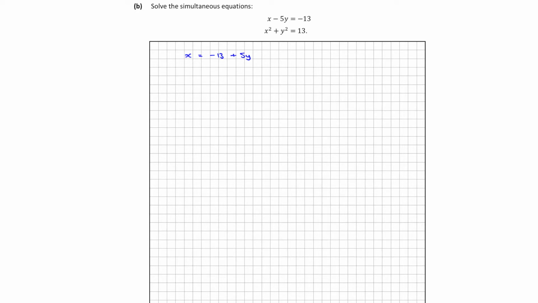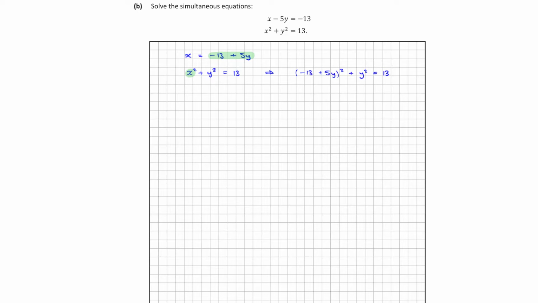So we'll take the second equation, which was x squared plus y squared equals 13. Okay, and what we're going to do is change that to, instead of putting x in there, I'm going to put in what x is equal to. So I'll just highlight that to make it easier for people to see what's happening. So instead of putting in x, I'm going to put in the value for x. Okay, so minus 13 plus 5y all to be squared plus y squared will be equal to 13.